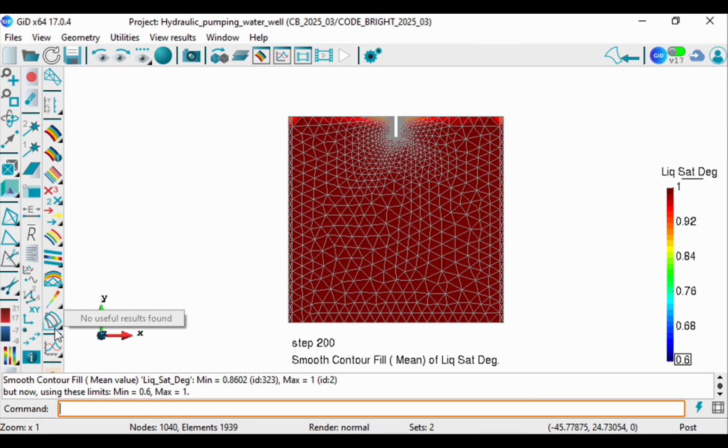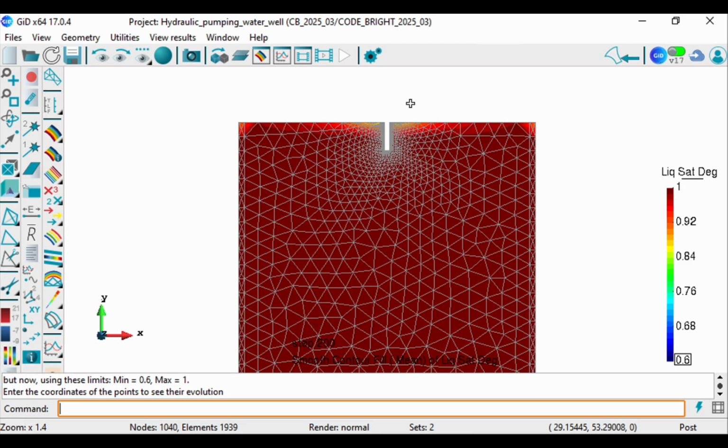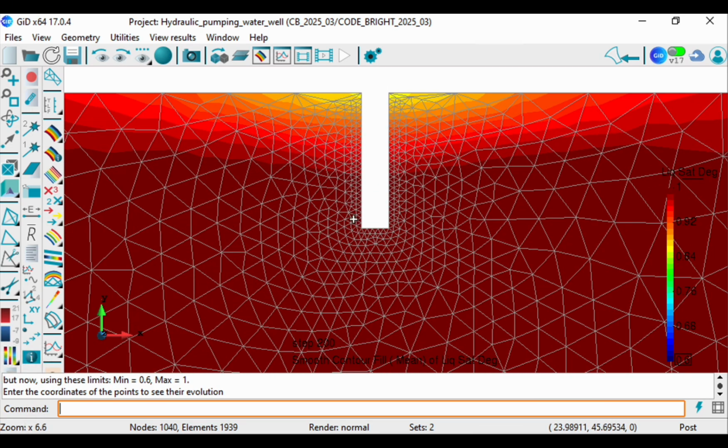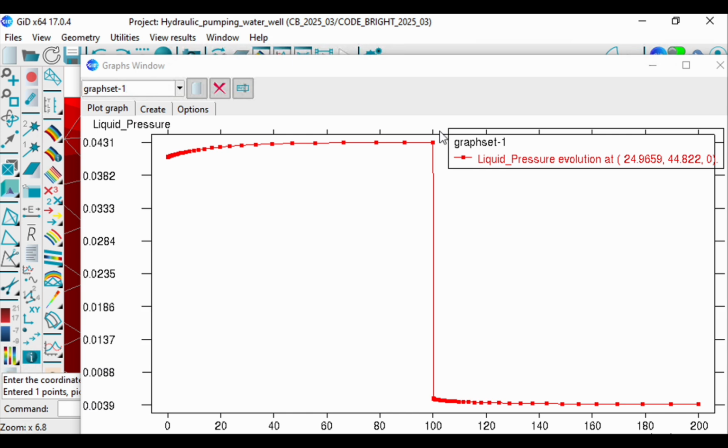And also it is possible to select some points to follow, for example liquid pressure. I will select the base of the well, a random point at the base, and it will show how the model has changed. For example, in the first 100 days, that point is saturated, and then the saturation degree is reduced to close to 0.